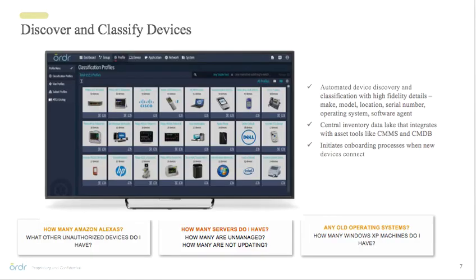Let's do a walk through the several key areas of this system right now so you really get a feel for it at another level of detail. I mentioned that the system first focuses on discovering and classifying devices. This allows us to answer some of those fundamental questions the business has. What assets do I have in what quantities and where are they? Do I have any strange devices that I don't expect?